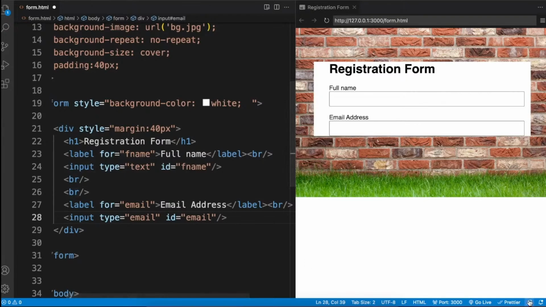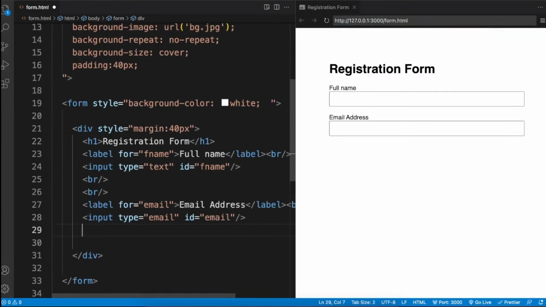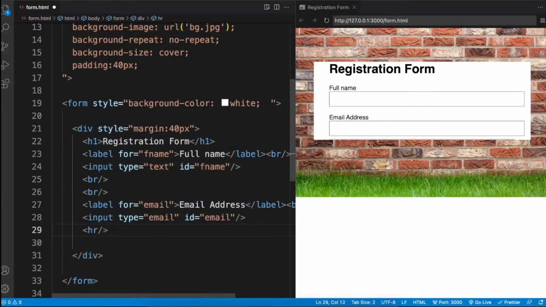So the next thing I want to explain to you is a new attribute. We'll introduce that attribute at the end, because there are other attributes apart from the type and ID that you're seeing. I'm just introducing those attributes one at a time so that you get to see the usage. The next thing that follows here that I want to introduce is more like password. But I'm going to use HR to denote a line so that we can have a next view there.